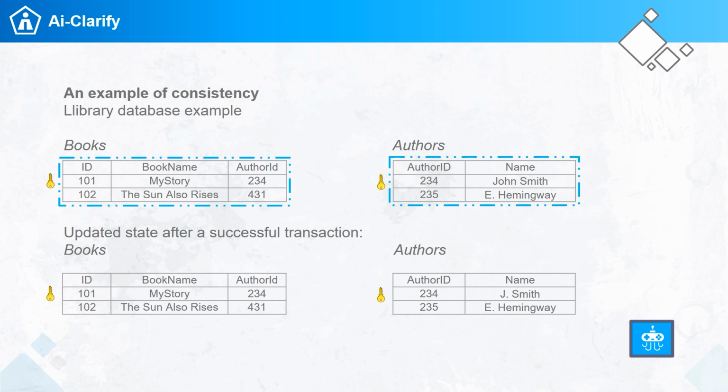The books table has a book ID as the primary key, which uniquely identifies each book in the database. This ensures no duplicate entries exist for books. For the same purpose, the authors table might have an author ID as the primary key. In the books table, a foreign key column referencing author ID can be created. This ensures a book always has a valid author associated with it, preventing orphan book entries with non-existent authors.